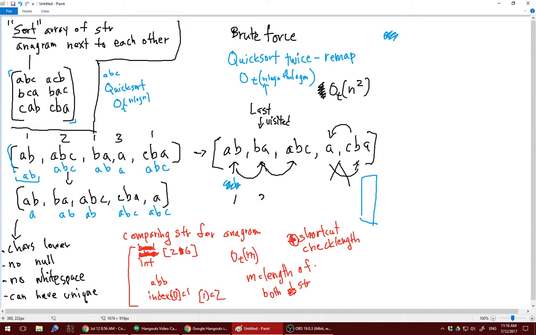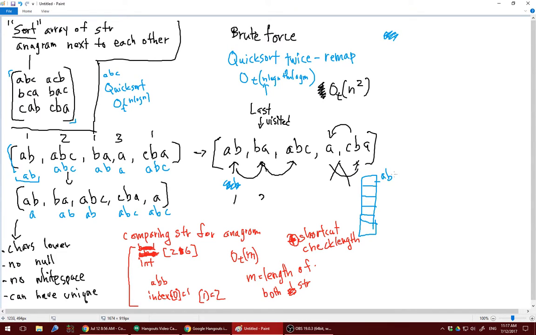So let's say I've quick sorted every single character inside a string for all strings. So I have this example here now. Now I iterate through each element, storing it inside a hash table where the key is the sorted string itself.